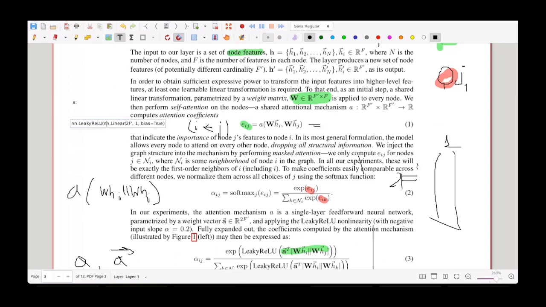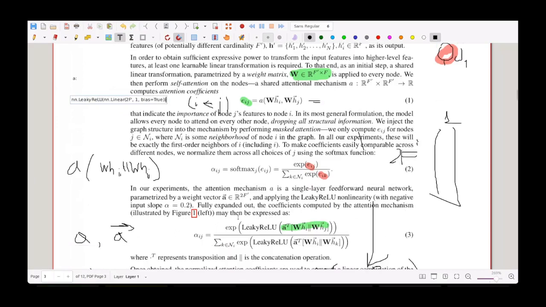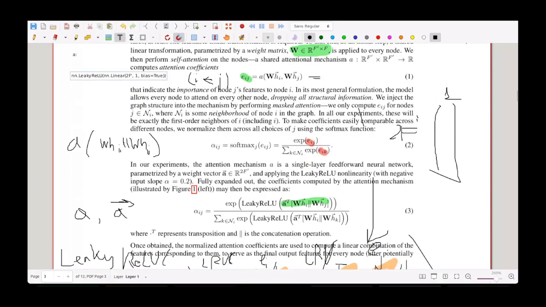So that is our function A as defined here, right? It'll be just a linear layer from 2f prime dimensions to 1 dimension, and then Leaky-ReLU, something like that.